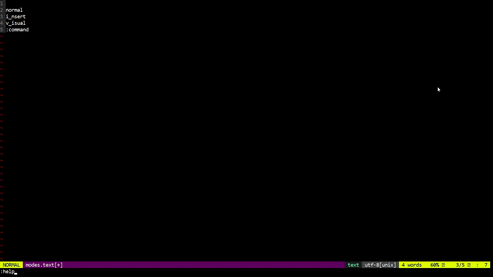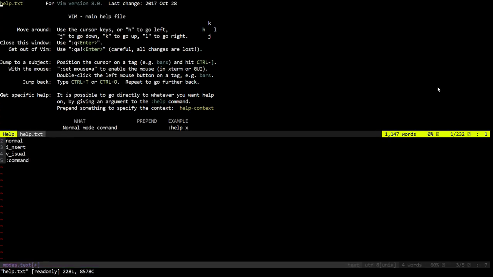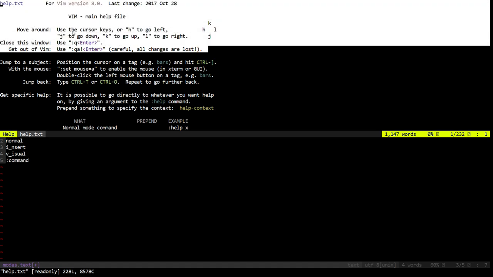The one I've entered right now is help. So I type colon and then help, and when I hit enter, it's going to execute the help command, which in this case opens up the help menu that Vim has built in.